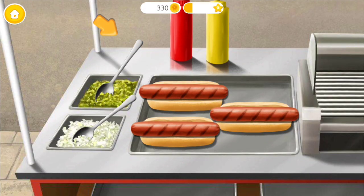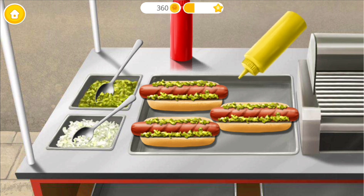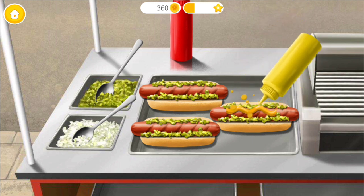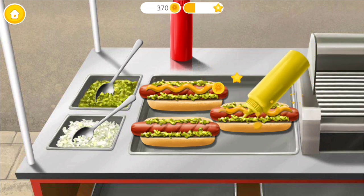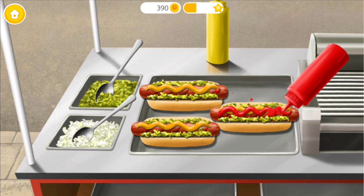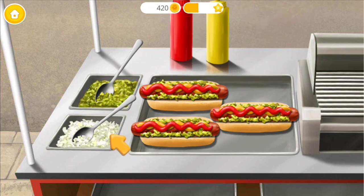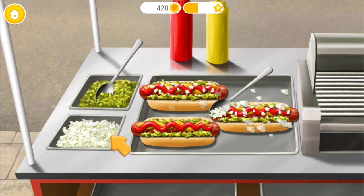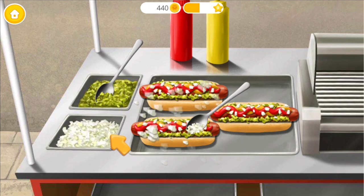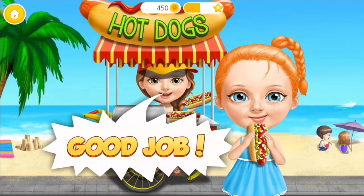Good job. Now let's add relish. Some mustard too. And don't forget ketchup. Tasty. Now top it with chopped onions. You are the best chef in town.